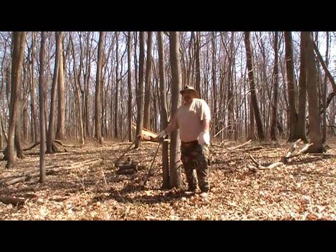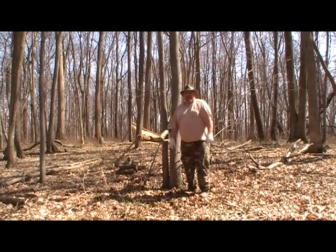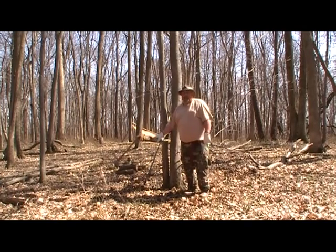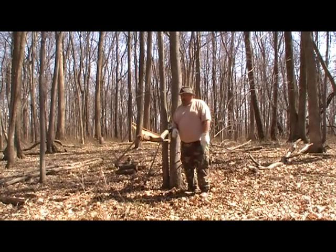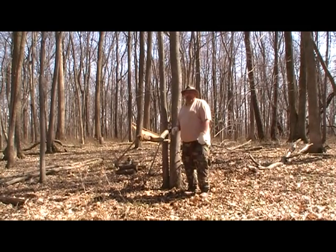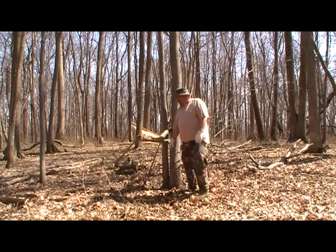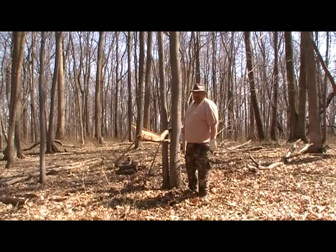The reason I prefer this saw is: if you're making a more permanent camp — something you'll be at every weekend through the summer — it's nice to have something to process firewood. It's great to pick up squall wood off the ground, and a short saw is great for packing in distance, but if you've got a somewhat permanent camp and a way to bring it in, bring a bigger saw — a big bow saw or something like this — and make the firewood process as easy as possible so you get to enjoy your quiet time after the work's done.